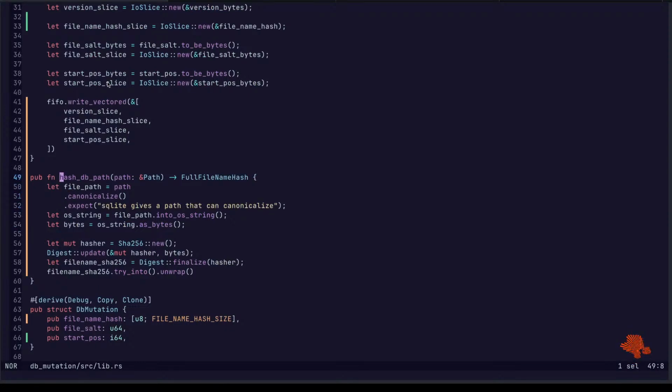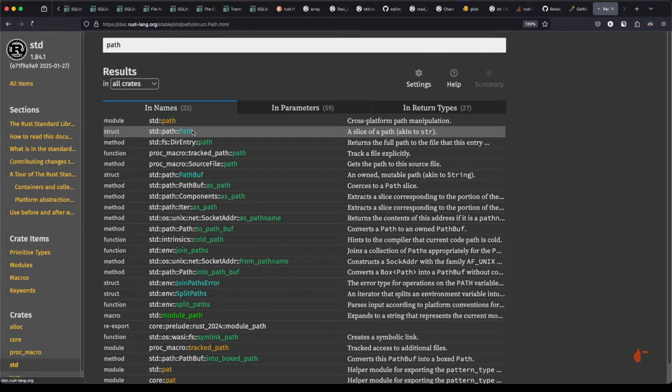At this location, we cannot use the SQLite functions. What do we do with path? Let's check the docs.